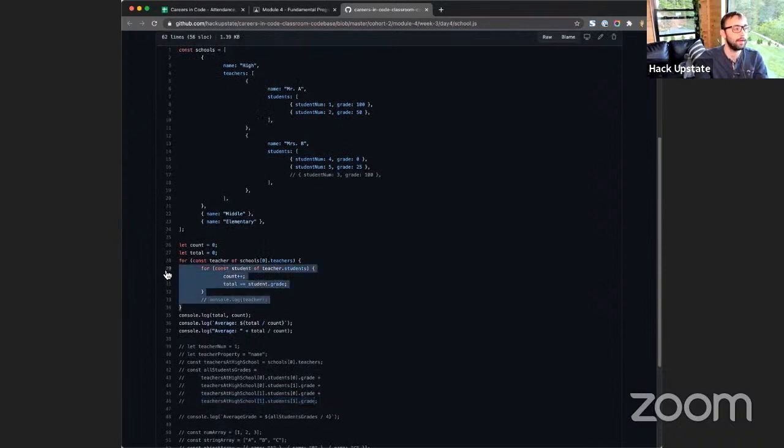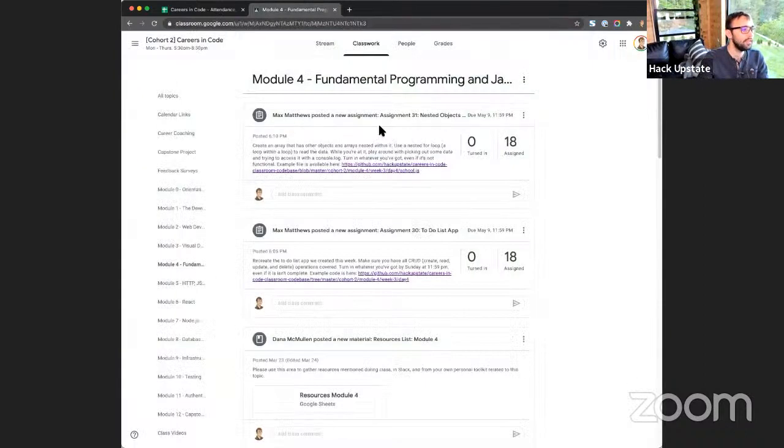And then the third goal of the assignment is to use a for loop and to kind of get your head around how that for loop is happening. What's the inner loop doing? What's the outer loop doing? So whatever you turn in on this is fine, as long as you turn in something. Just try and get a data structure working with objects and arrays all kind of nested within each other. And then try your for loops, and then also accessing individual parts of the data. So that's assignment 31, I believe. And then assignment 30 is the to-do list app.